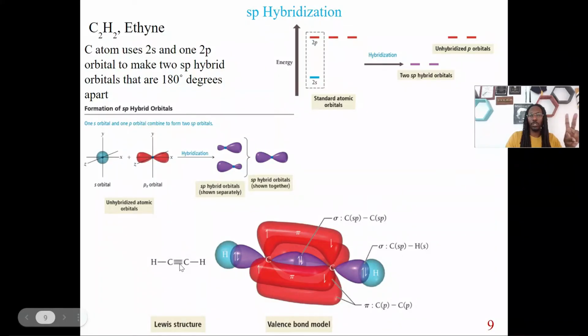But we're also going to have two pi bonds. Now, why do we have two pi bonds? Because we have these two unhybridized p orbitals. So it's taking into account the two pi bonds that we're going to see here. So we're going to see 1 and 2 here, right? We're going to have our pi bonds between our unhybridized orbitals up here, and this is what we see right here. And of course, we've got our hydrogens bound, their s orbitals, to our now hybridized sp orbitals. And once again, this is sigma bound.